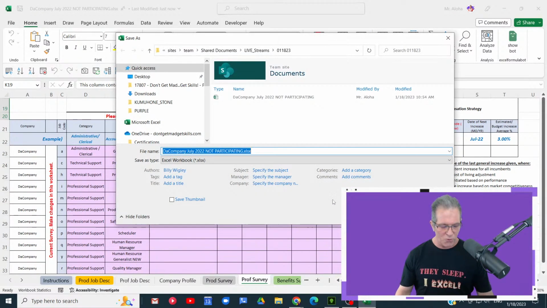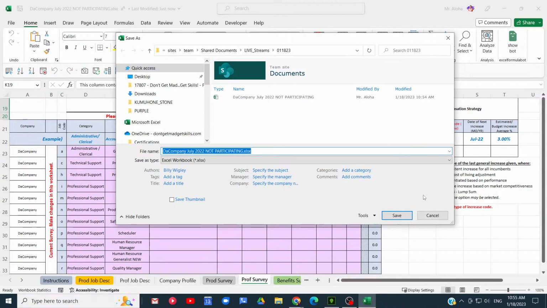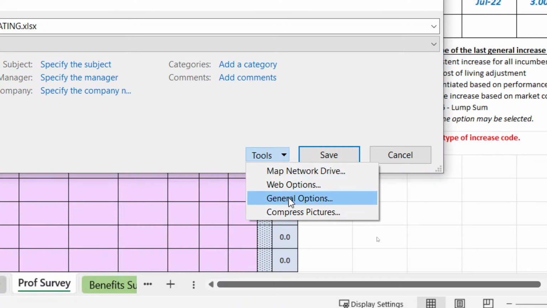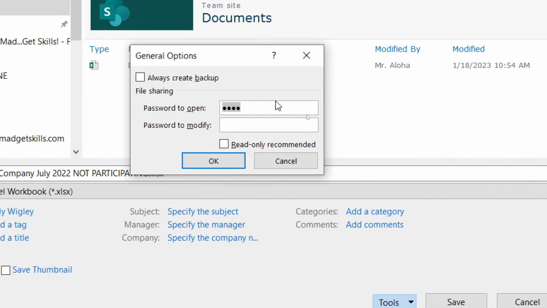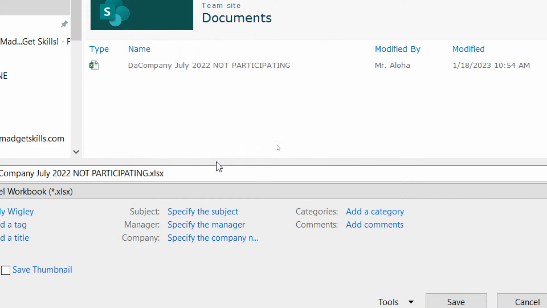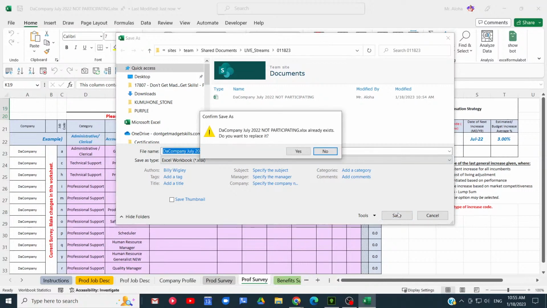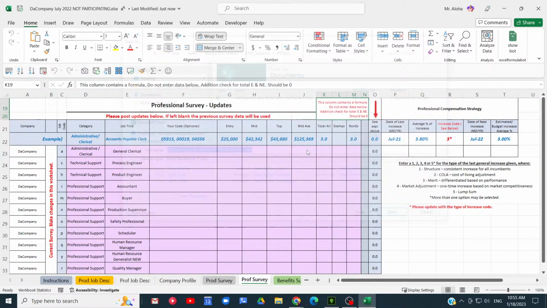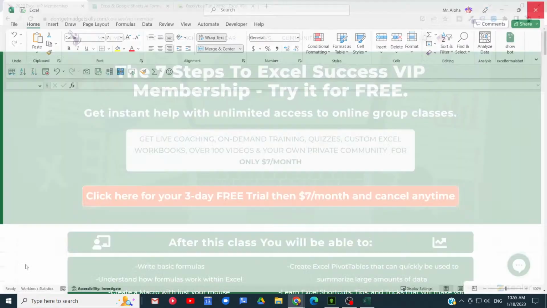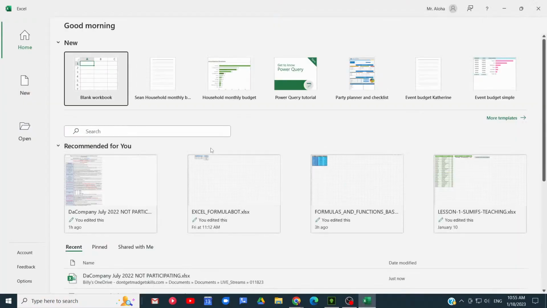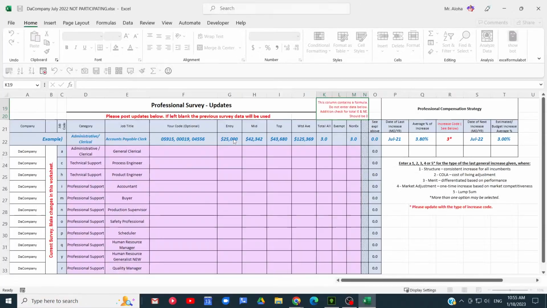And when we press F12, we are right back over here in our old school save as dialog box. Go to Tools, General Options, and there you go. Take out the password. This is another way of doing the same thing. And then save. Same file. Good. All right, now if I was to close it, this is the only way we can really double check to make sure its password is gone. And then there's the company.